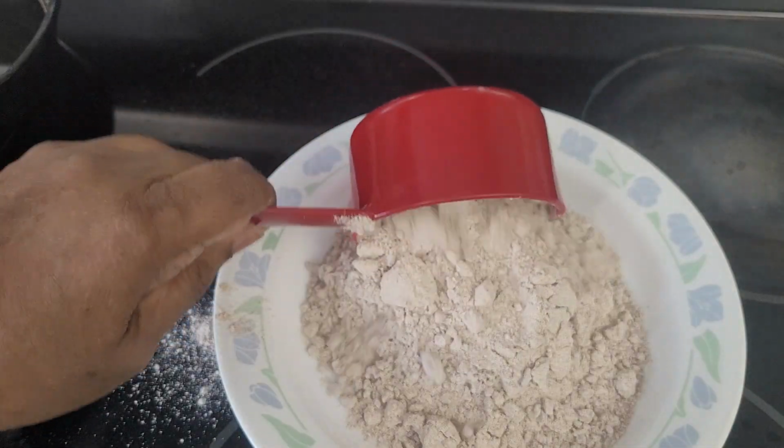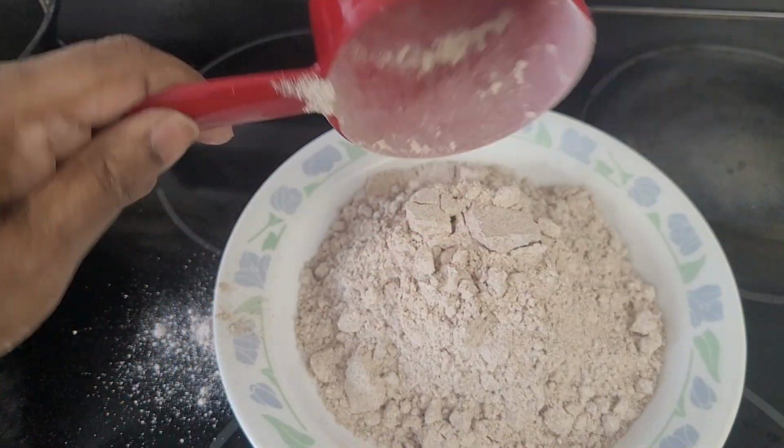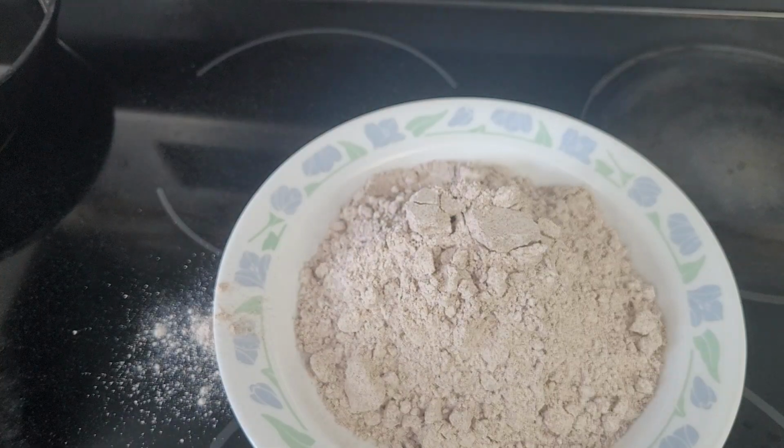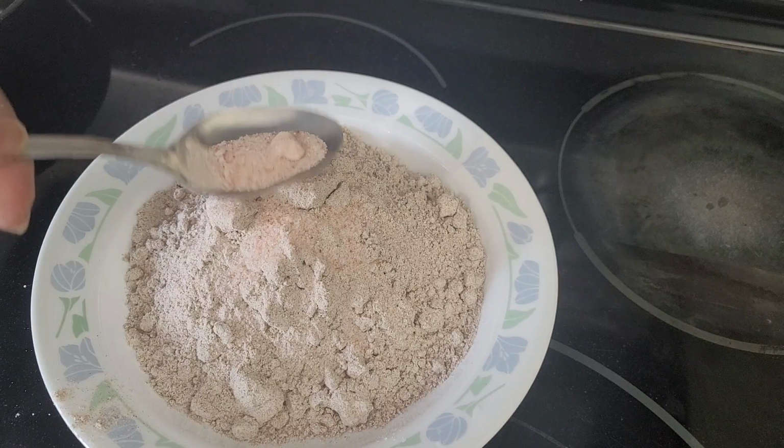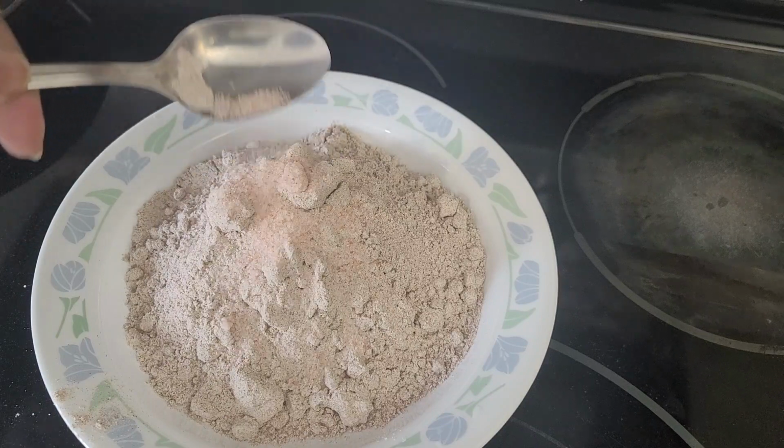Okay, here I have 2 cups and I'm going to add 1.5 teaspoon of salt. Okay, this is 3/4 tablespoon. You can use 3/4 or 1.5 teaspoon of salt.